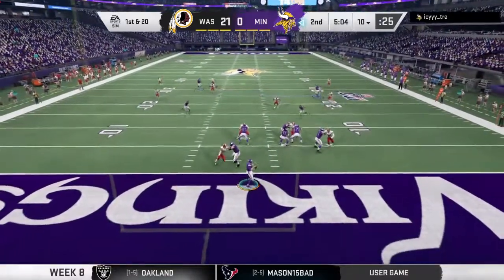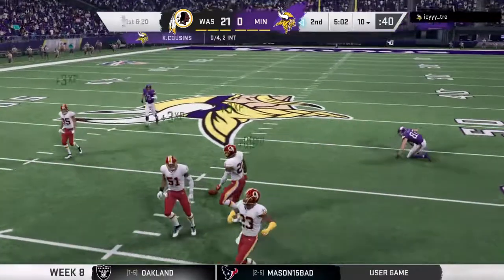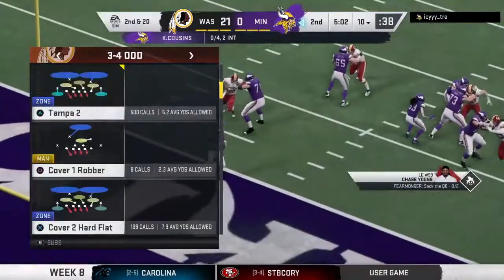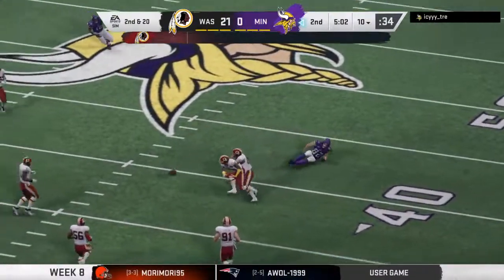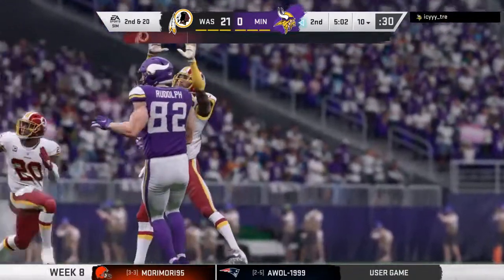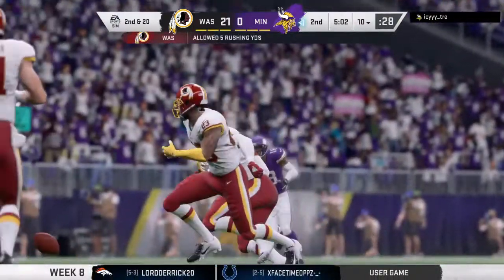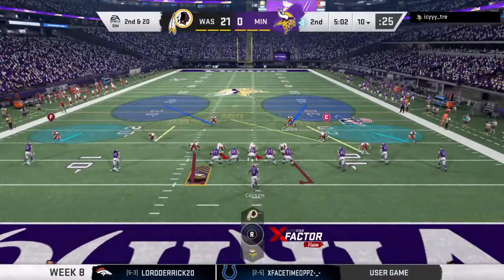Working out of the gun. Cousins gonna let it fly for Rudolph. And nearly picked off. Surprising to see a defender of his caliber let it get away, but it does get away and it's second down. So they'll come up after the incompletion for second down.